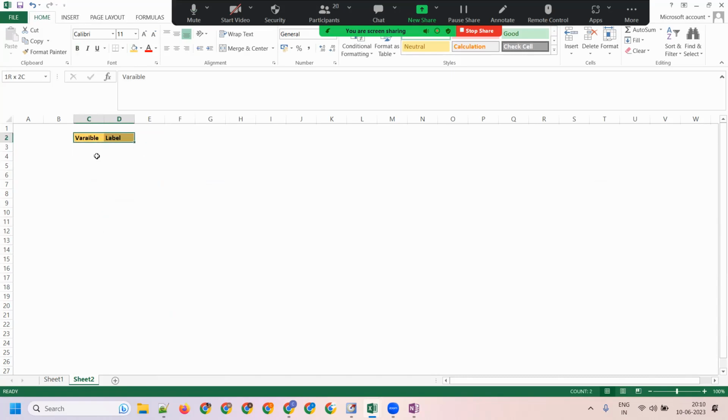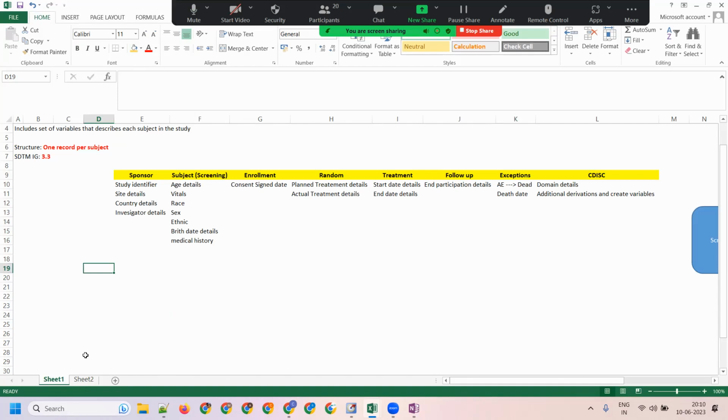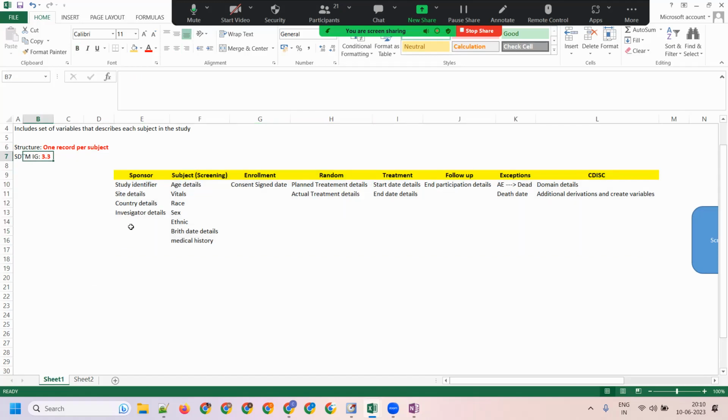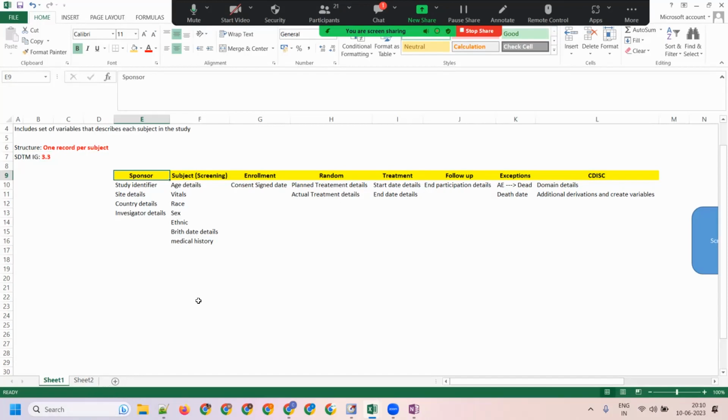Variable and its label. Okay, first, ideally speaking, guys, we should follow the order. I mean to say that the implementation guide will give the order in which you have to create them. But that order, you don't need to memorize. It is impossible to memorize that order. You only remember it like this. While creating your domain structure, while creating your datasets, there we need to follow the implementation guide order. I mean to say which variable should come first. If you try to remember it in that particular way, it would be very hard. So don't go there. For now, just go ahead with the flow. As per the flow, remember them. So first, sponsor defined ones.